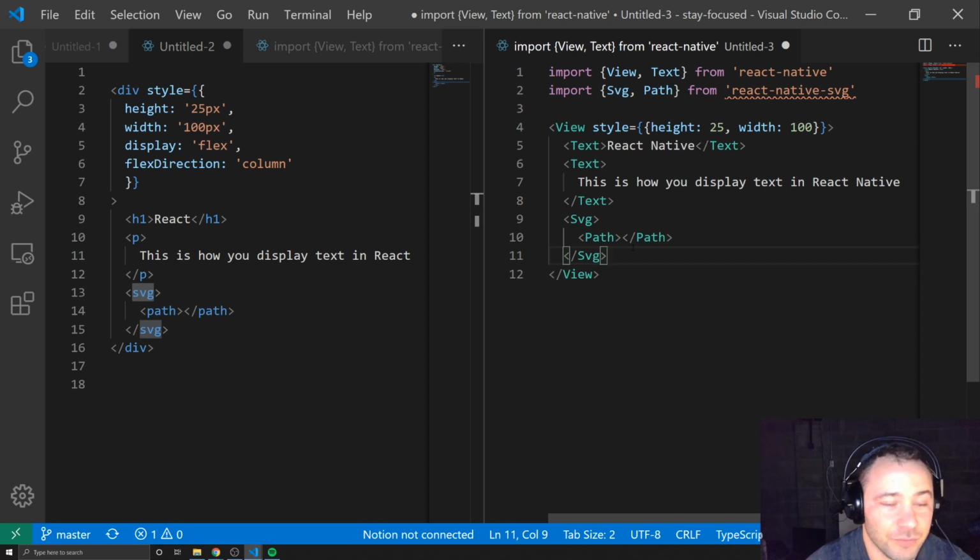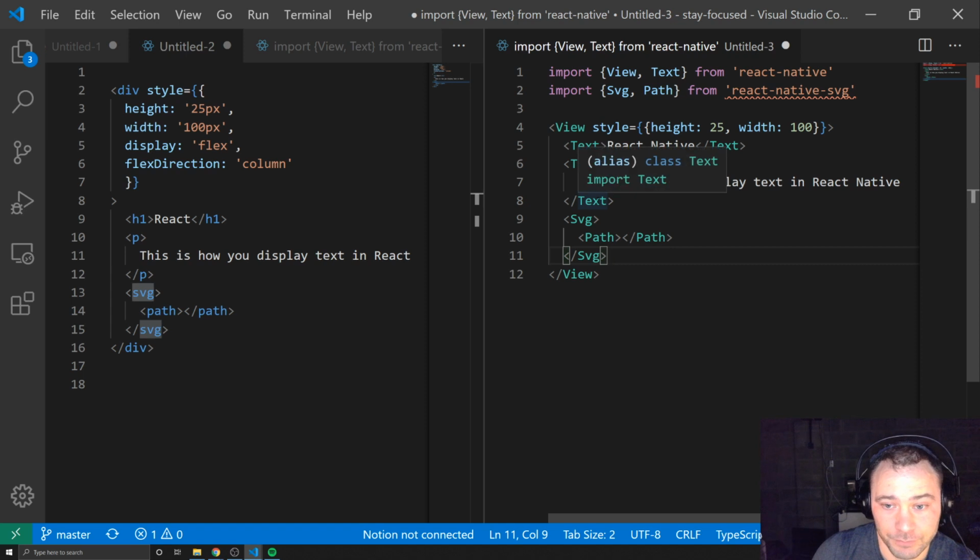What else? Render props, higher order components, all these React concepts that you may be used to either in React or React Native are interchangeable. All of that logic could be literally copy and pasted from a React project to a React Native project. And as long as it doesn't contain anything of what we've touched on in this video, it should work. It should work fine.